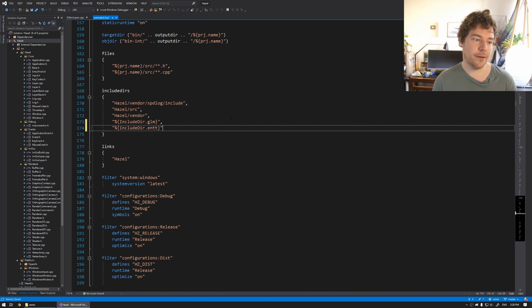So by saying that you don't want to include it in the client, you're saying that much of the library's templated features cannot be used by the client. Because obviously, if you're only including it in the Hazel library, then only code that uses those templates from ent inside the actual Hazel library is the only code that will be compiled from ent.